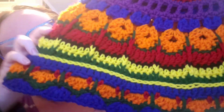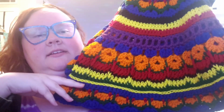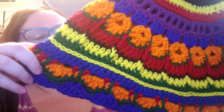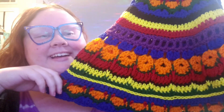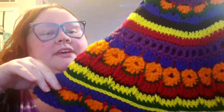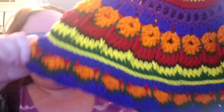And I actually did write down a few little notes so that I could talk about what I did with this. So one of the first things I'm going to point out is that I actually made some mistakes on this, and I was just like, I'm going to roll with it, and I finagled and I made it work. So let me see if I can find those spots to show you.